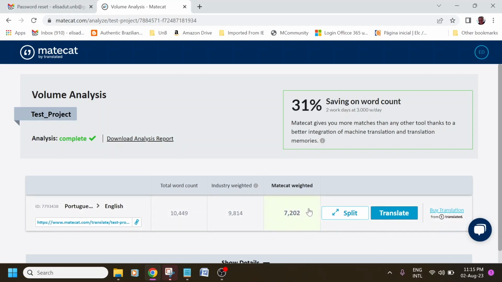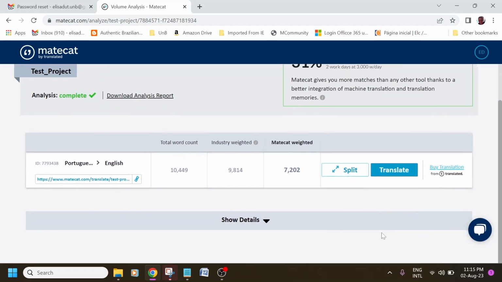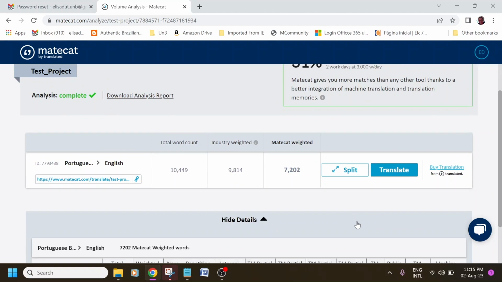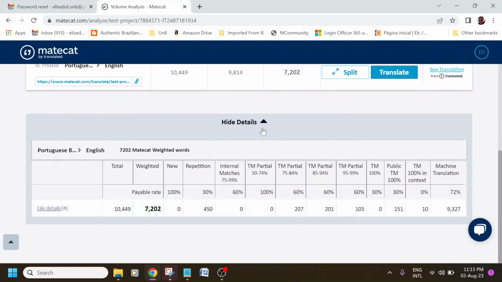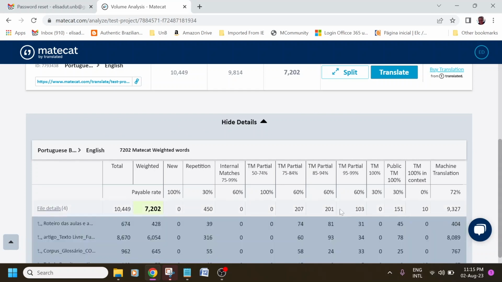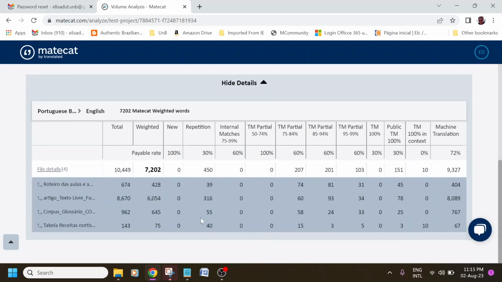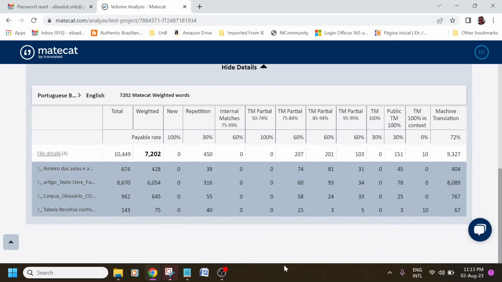But once I use the MateCat machine translation, I'll be actually translating only 7,202 words. If I click here, I'm going to see details of the project, and also if I click here, I can see details of each one of the individual files that I've added to my project.